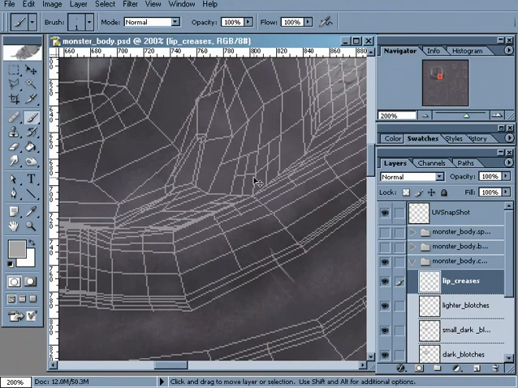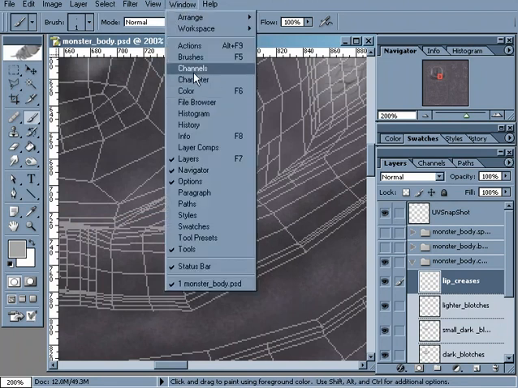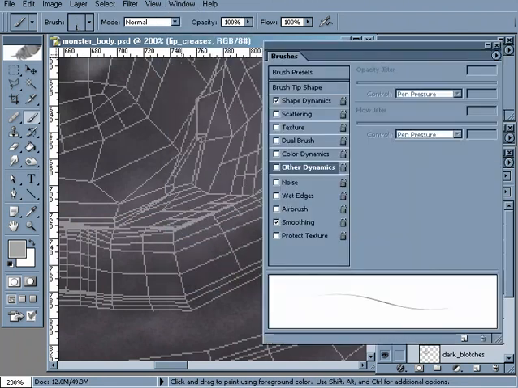Okay, that's what we're going to have to do. Let's double check this brush that we have selected. We want to make sure that shape dynamics is turned on, so that way it tapers as I go, and that's really about all that we need.